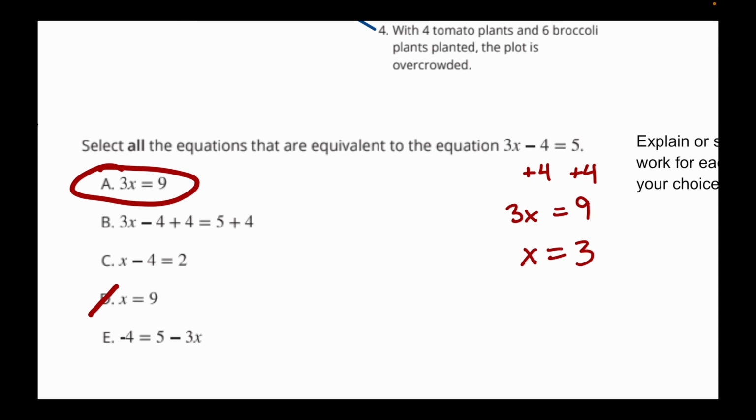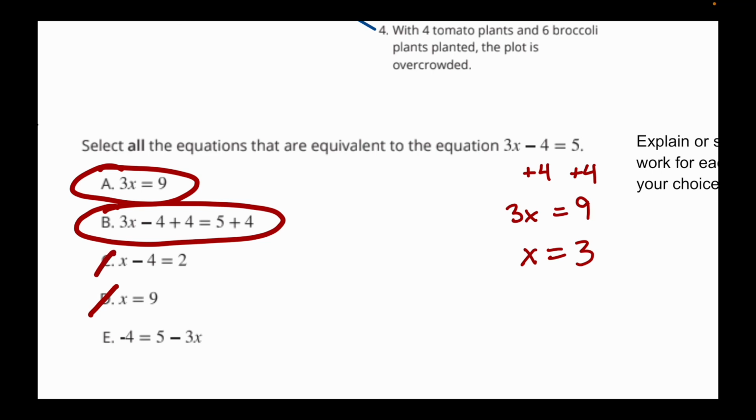So for B, it looks like here they're just showing the work of what I was doing originally, adding 4 to both sides. They just haven't simplified it yet. So since that is a balanced move, meaning they are making sure they're doing the same thing to both sides, that one is equivalent. For C, x minus 4 equals 2. They left the minus 4 part alone, but it looks like they tried to subtract 3 from both sides. If I subtracted 3, 3 and 3x are not like terms, so we can't actually subtract there. So C is going to be incorrect.